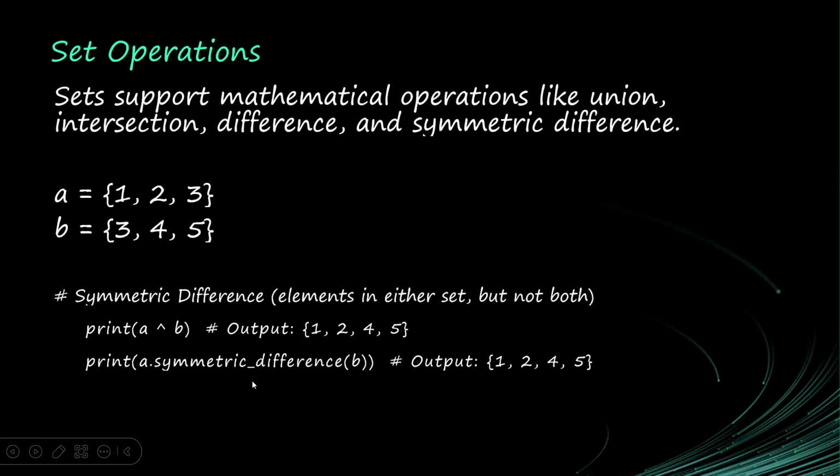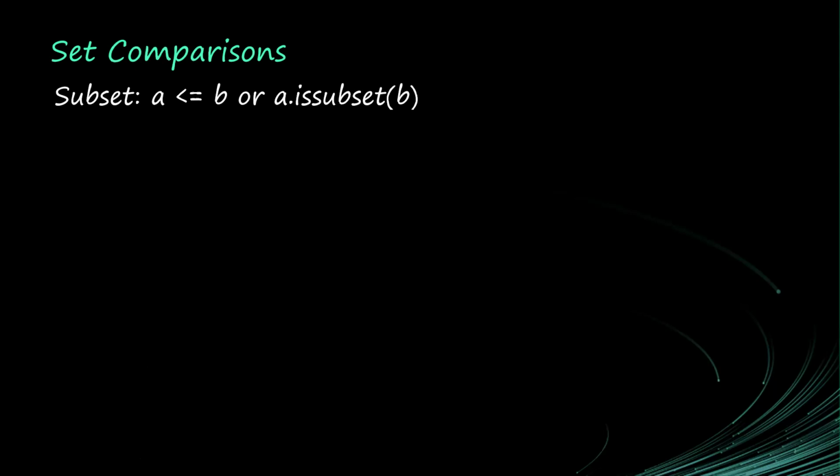All right. So you can also use this symbol. I don't even know how to pronounce that symbol, but you can find it on your keyboard on top of 6. On my keyboard, it's on top of 6. Or you can say A dot symmetric difference. I think using the methods is even better because they are more readable. A dot symmetric difference. All right.